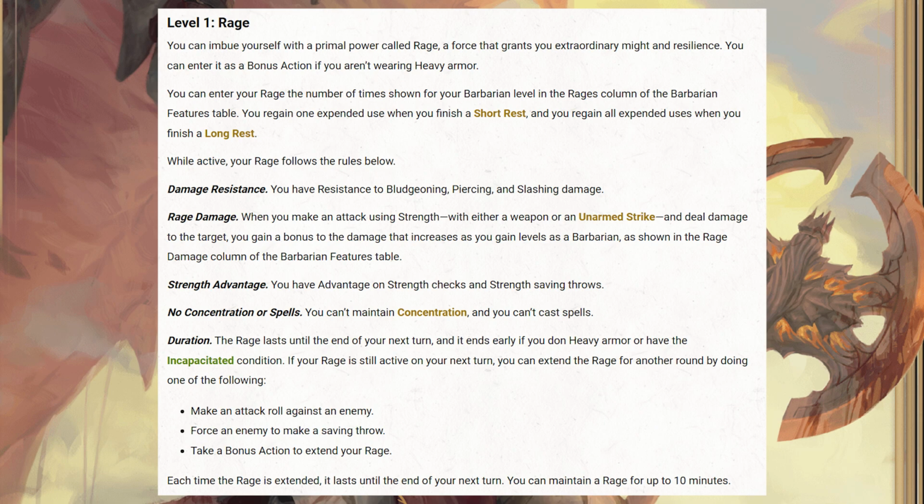Rage now also lasts for 10 minutes instead of 1, but it's also worth mentioning that sustaining it is no longer reliant on dealing or taking damage. You can now extend your rage by making an attack roll against an enemy. You don't actually even need to hit them, forcing an enemy to make a saving throw, or by just using your bonus action to extend your rage. For us, the difference isn't likely to be all that impactful, so we can pretty much guarantee that every turn we are going to be attacking.